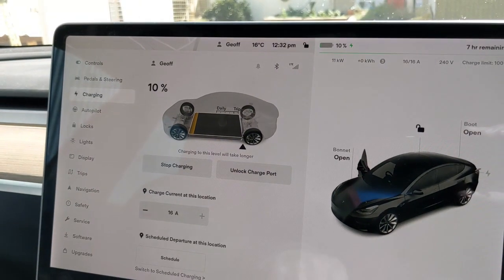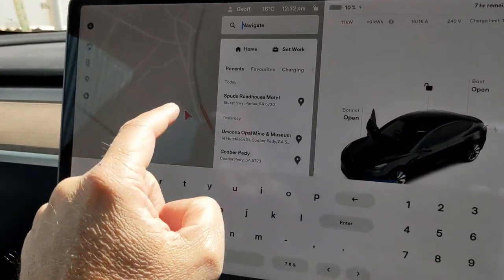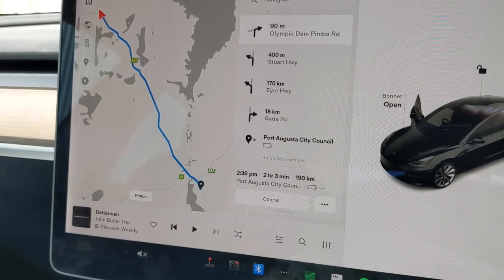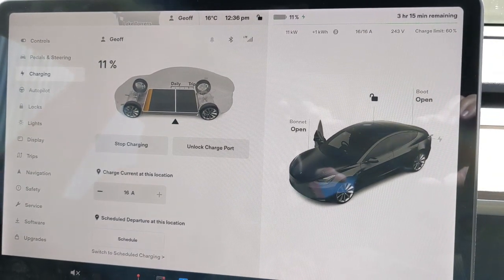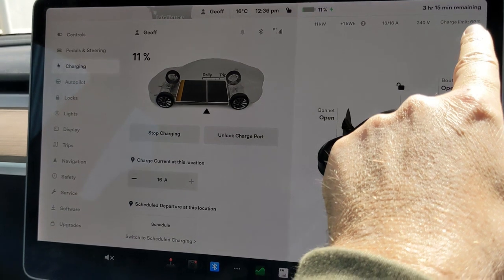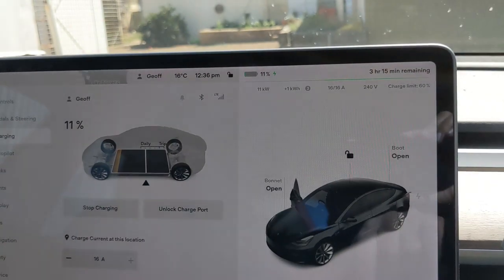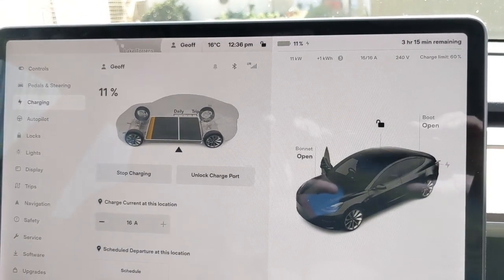Got into Spuds Roadhouse near Woomera with 10%, so good timing. Port Augusta is about 190–200km away, and I think I'll need about 60% or so. A route planner told me I need about 40% to get to Port Augusta — that doesn't count wind of course. So I've set it to 60%, giving me a 20% buffer — I'll lose say 10% on wind and have 10% spare — which means I need 3 hours and 15 minutes to charge, so about 3:30 I'll be ready to go. Time to watch a bit of Netflix on the car, get some lunch, have a chill out.